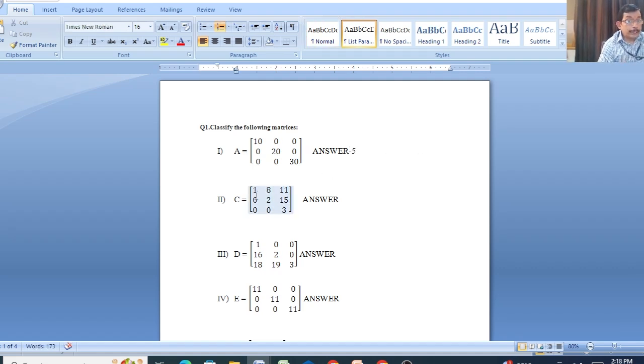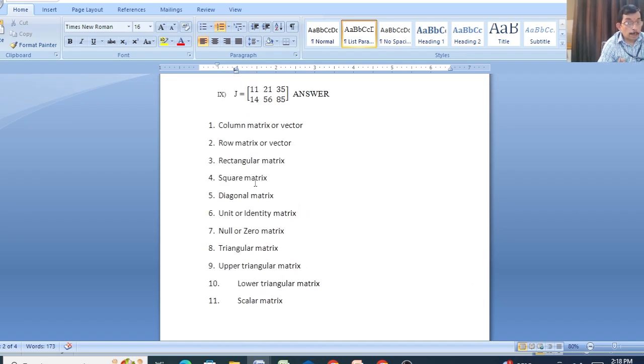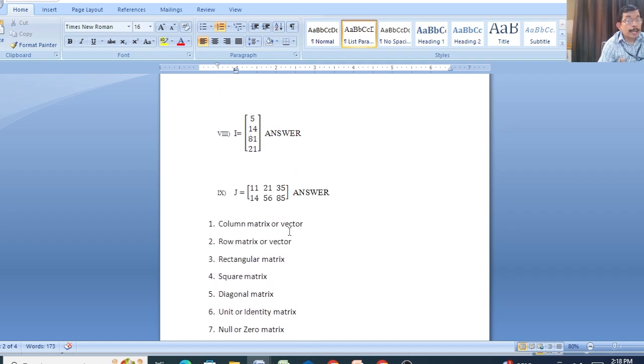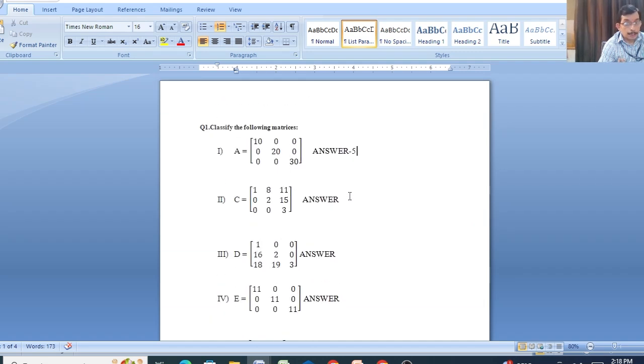Now the second one. This is a square matrix. The lower elements of the main diagonal are 0 and the upper elements are given. Then this type of matrix is the upper triangular matrix. The lower elements are 0 and the triangle is in the upper form of the matrix. The number of the upper triangular matrix is 9. The answer is 9.